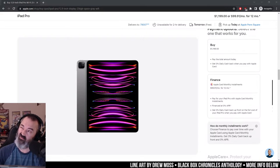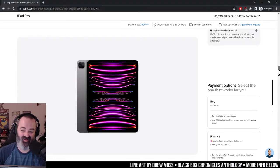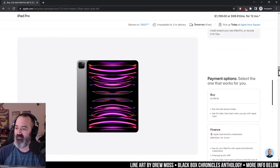$1,600. $1,800. I don't know. That seems low for them. 16-inch screen, that size, first in its class, the first thing they've ever done. There's no other thing like it on the planet. They can charge whatever they want. It's going to be $2,000. And that's freaking nuts for an iPad. I mean, even if it is your main working instrument, that seems like a lot of money to me for an iPad. But maybe I'm wrong. I'm probably not, but maybe I am.